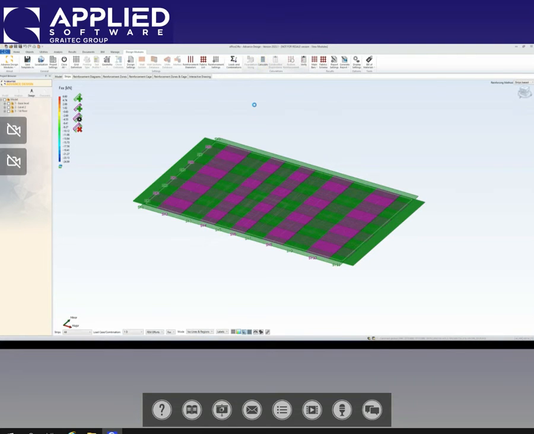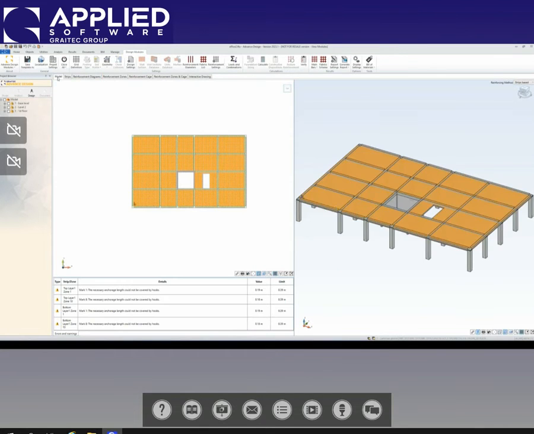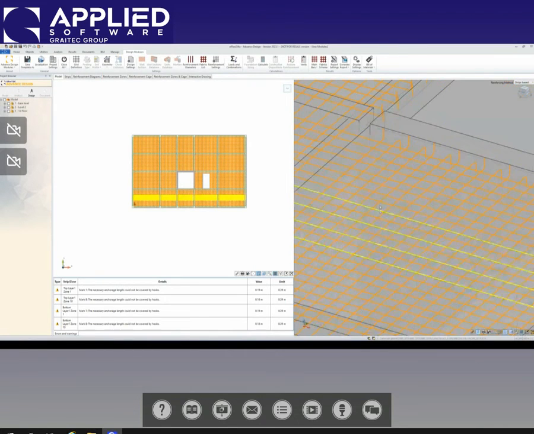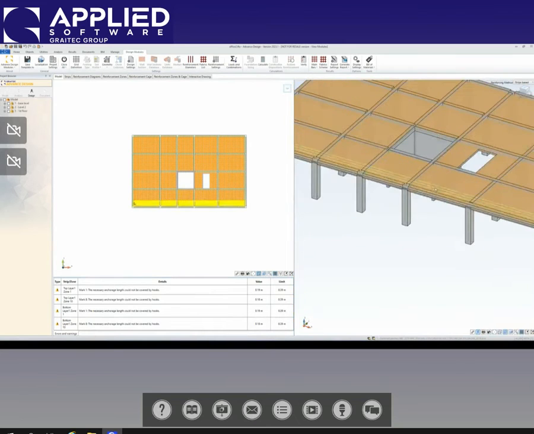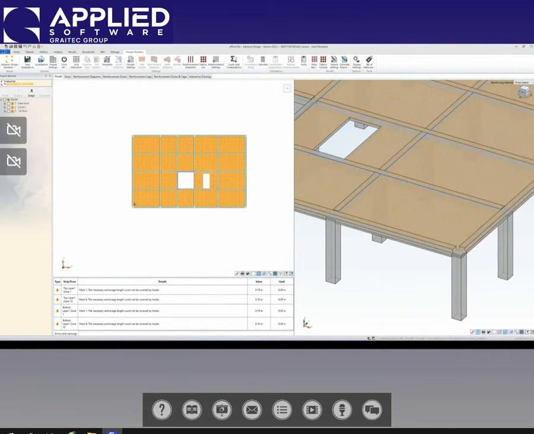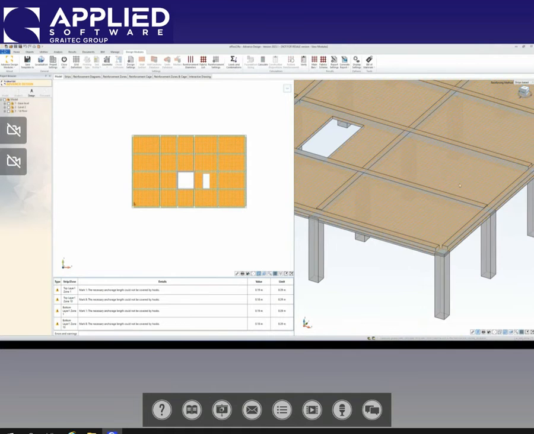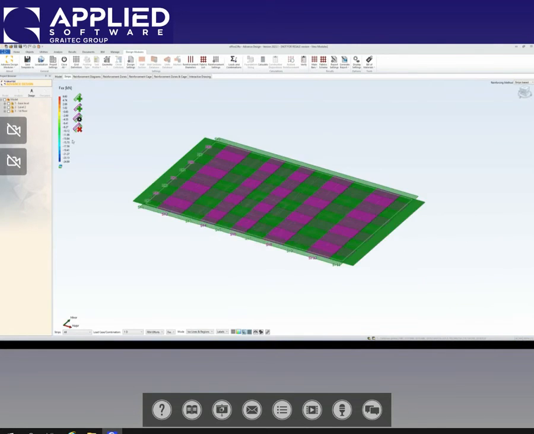Now, if I go back to my model, you will see that the rebars have been placed automatically for my slab here. So again, if you have some warnings or errors, it will show up here, so you can modify that. The other type of results that I can get here, for example, I can check my minor or major direction reinforcements.